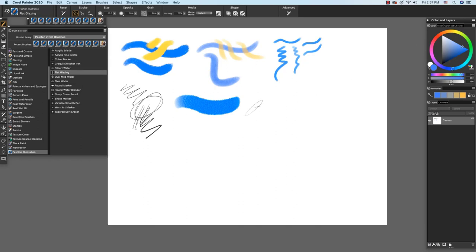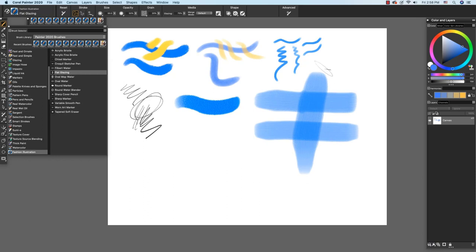Next, the flat glazing, and I have the brush turned so that it allows me to paint a broad stroke when I pull horizontally, and when I turn it this way, because it's sensitive to rotation, it allows me to pull a stroke down. Here I'll choose another color. Paint over the top. See, there's a nice translucency to it, and you see a fine bristle texture in it as well. I love this brush. So let's choose rich blue again.